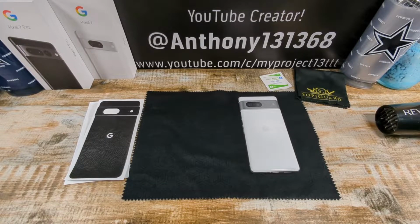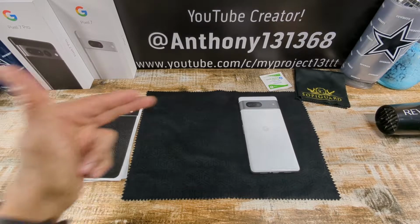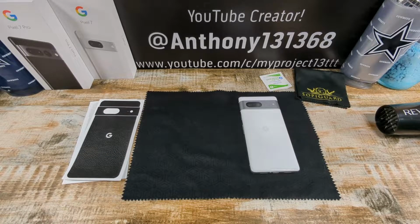So what I'm going to do is speed up the video a little bit, add some music for your enjoyment, and then we'll get a good look at what these skins look like on my Google Pixel 7. Without further ado, let's do this.